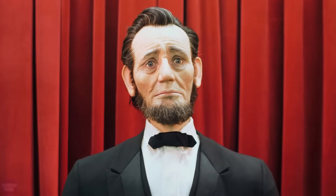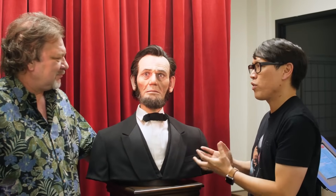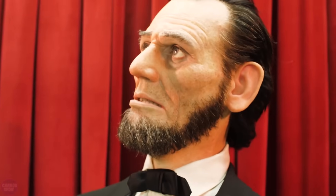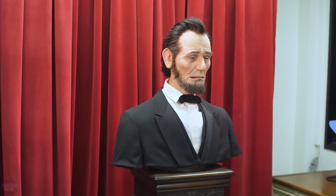The robot of Abraham Lincoln is frightening people with the realism of its facial expressions. Created by Gamer Holt Production, it may not be an exact copy of Abraham Lincoln, but it is a significant step forward in hyper-realistic android robots. In a few more years, it might be possible to order a realistic copy of oneself or a family member. Gamer Holt Production is known for providing animatronics to Walt Disney Studios, and over its 35-year history has built thousands of animatronic items for theme parks. The latest achievement is an extremely realistic artificial head mimicking President Abraham Lincoln, featuring approximately 40 unique movements and a new type of artificial silicone skin.